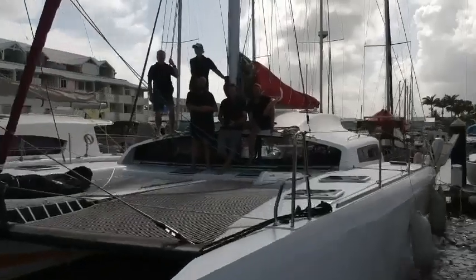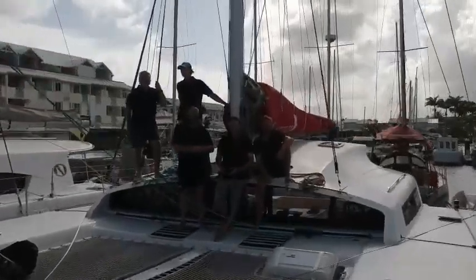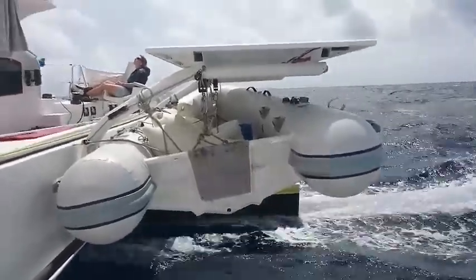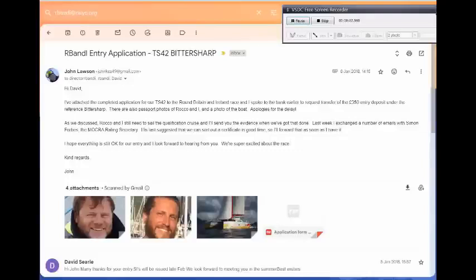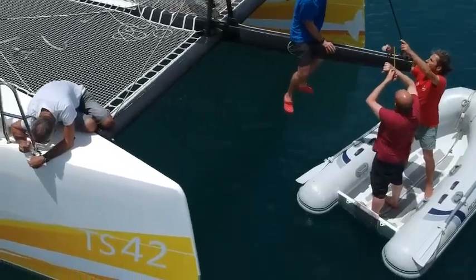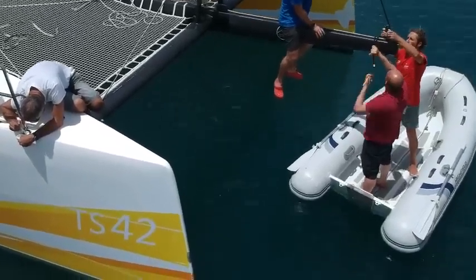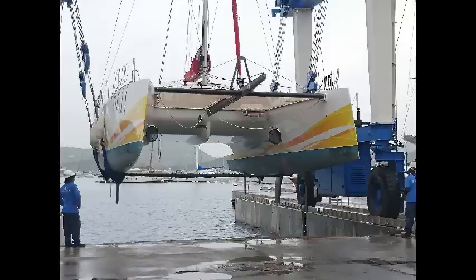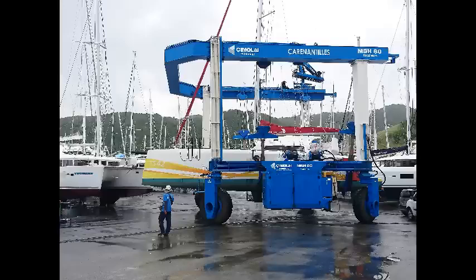In May 2018 I set off on my second transatlantic crossing. The aim was to return the boat to the Marsuden Composites boatyard so they could fix the anti-fouling issue. At the same time I hoped to take part in the double-handed round Britain and Ireland race before putting the boat back into rental in France. A diver cleaned the hulls as part of the preparation and noted that the base of the keels were missing the anti-fouling — something I had noted earlier when the boat was taken out of the water to fix the carbon damage to the cross. One of the rental clients had touched the sand base; otherwise everything was in order, I thought.